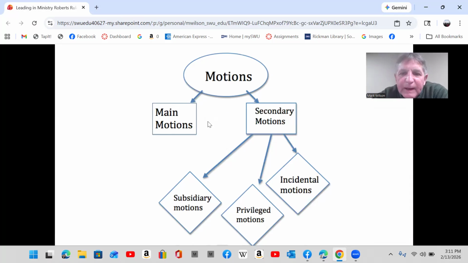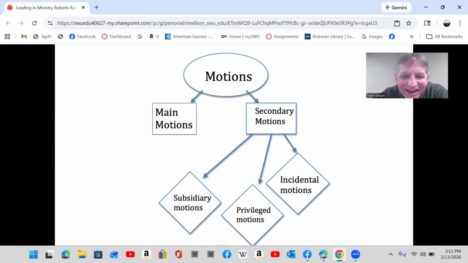Now, while you're debating this main motion, some other motions could be introduced. Like for instance, let's say it's too hot in the room. That's an incidental. Or, Mr. Chairman, do you realize that in 20 minutes the Super Bowl is going to start, and we need to get on with things?